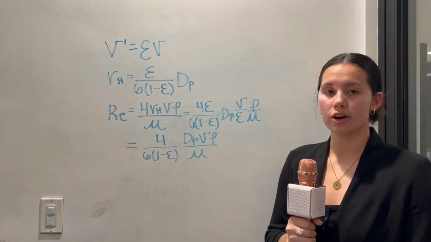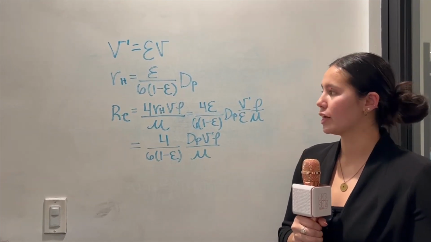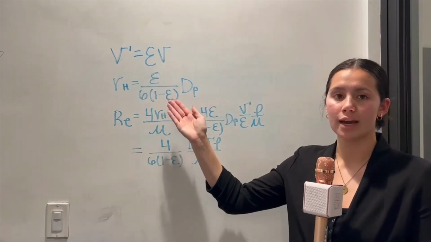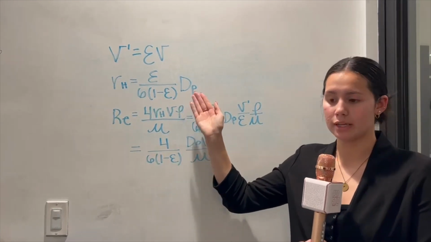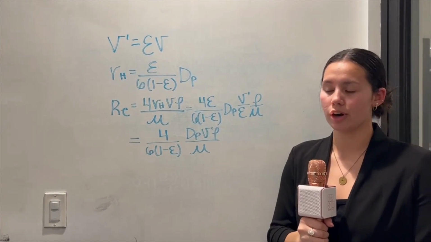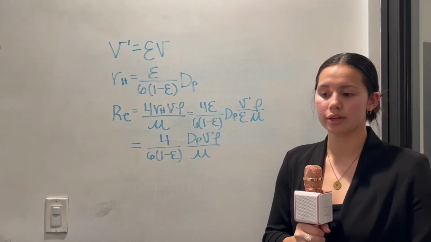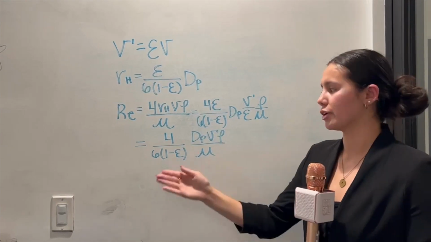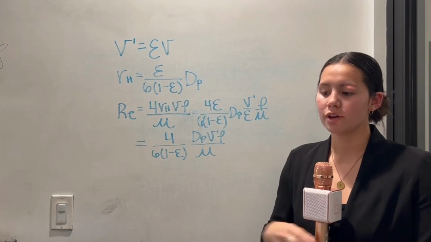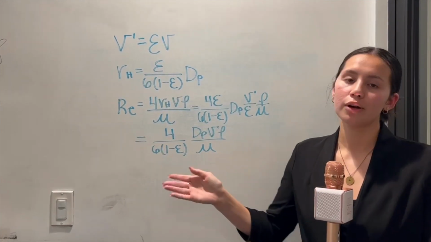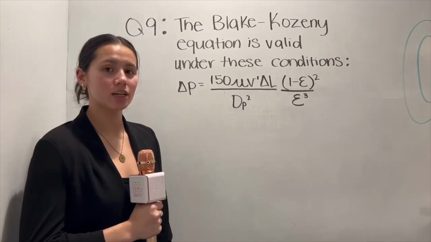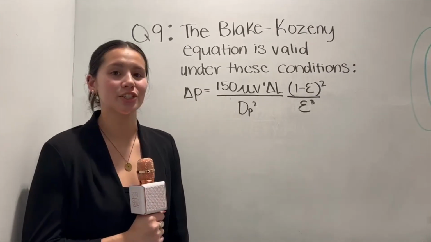The hydraulic radius RH is defined as epsilon over A. Thus, for a spherical particle, RH equals epsilon over 6 times 1 minus epsilon times dp. For example, the equivalent diameter d for a channel is d equals 4RH. Thus, plugging into the Reynolds number, you get the following equation. Ergun defined the general Reynolds number as the above without the 4/6 term, or what was stated in the original statement.